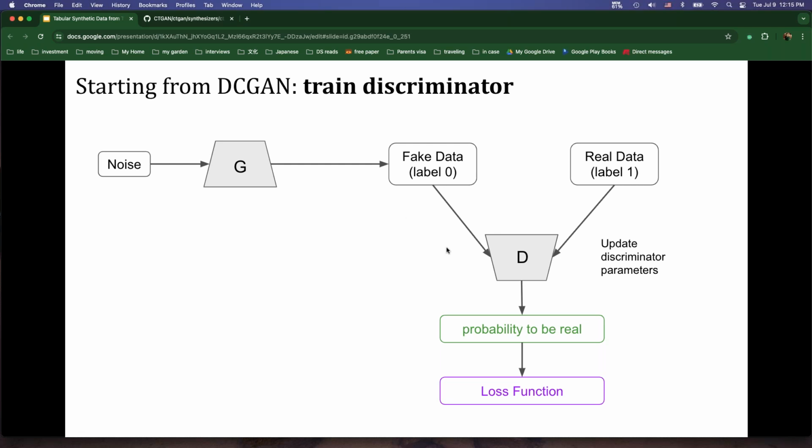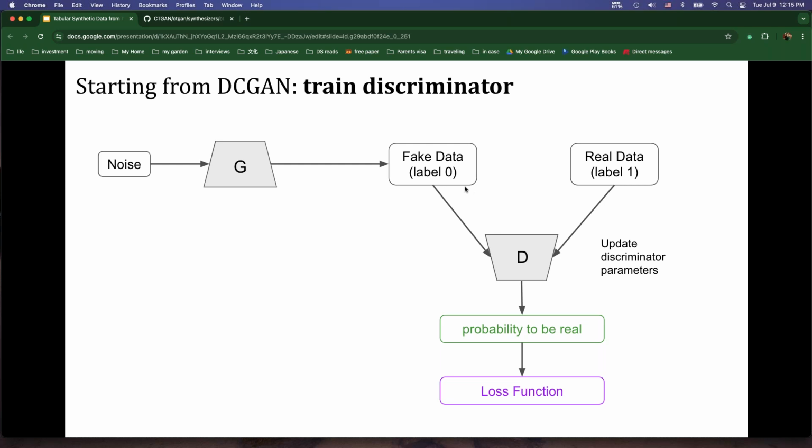As you can see in this architecture, G represents the generator. The role of the generator is similar to the criminal who's trying to create the fake data. The generator gets noise data as input, and then it generates the fake data that's labeled as 0. At the same time, there's a set of real data that's labeled as 1.